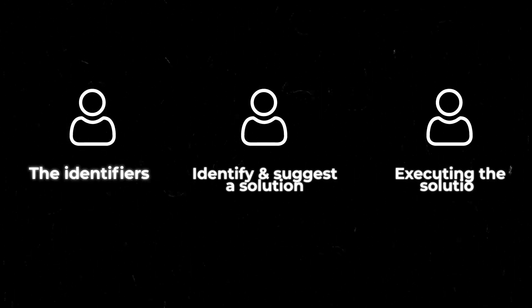The third step is what has taken me far — executing the solution. I have the first two, but many people literally cannot do the third. It's easy to say, 'Let's make an app to do this,' but can you actually make that app? Probably not. If you can identify the problem, come up with the solution, and execute on that solution, those three things will take you to most of the places you want to go in your career.